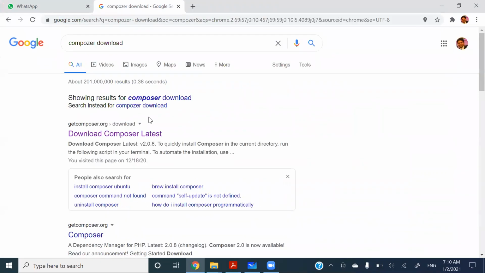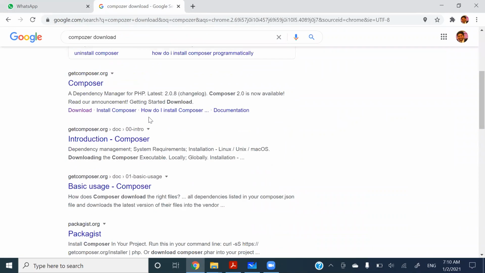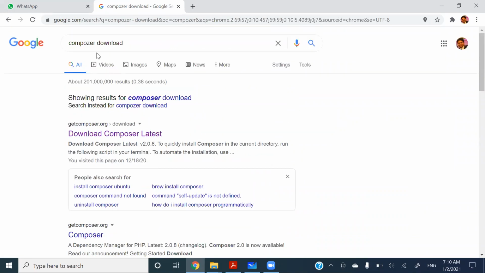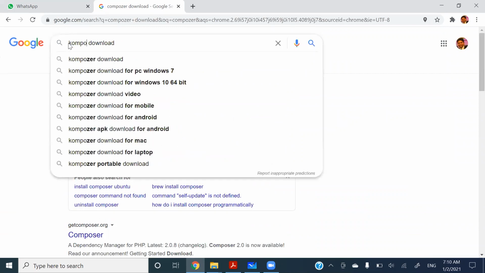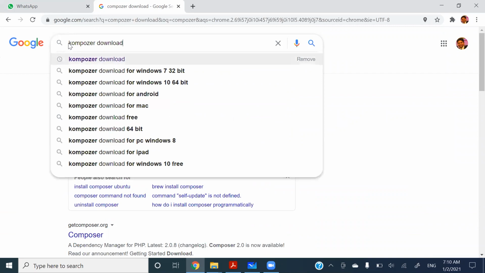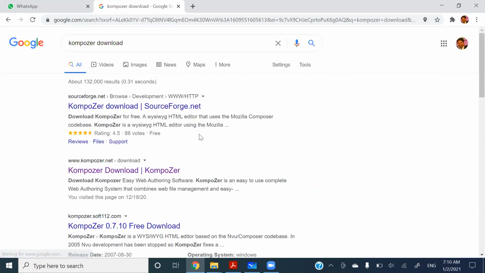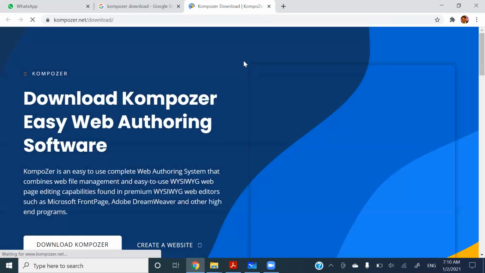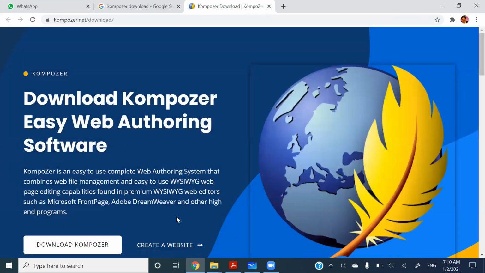Not this particular one, but the correct one, composer.net, right? This is the web page you need to go through, and you can download it from here, right?